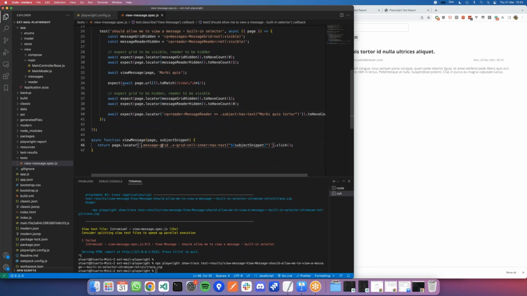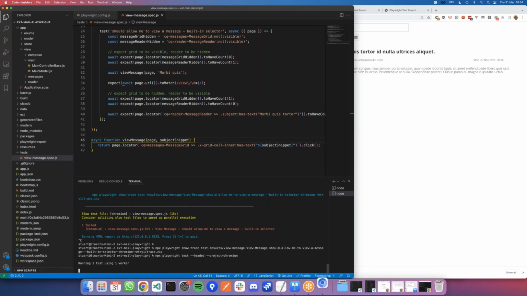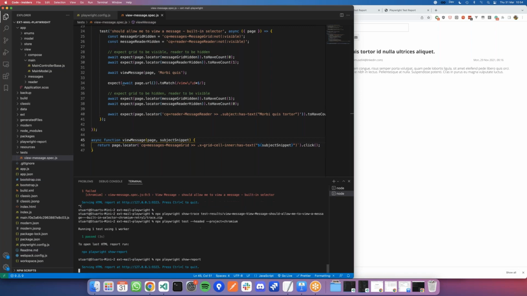And lastly, down here, we've got our message grid still, so we can update that one to use the CQ syntax and the chaining. And just like that, so CQ messages-message grid, and chain it with the grid cell selector to do the click. So let's rerun this test. Fingers crossed, that actually works. If you have very quick eyes, you see it flash on and that it worked. And we've got our green one passed.